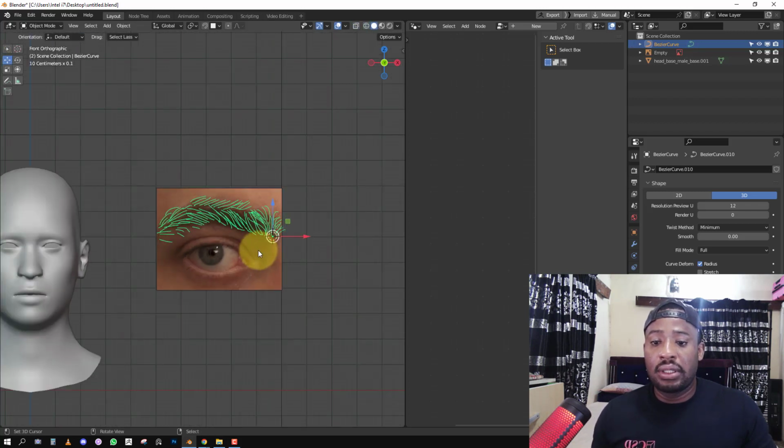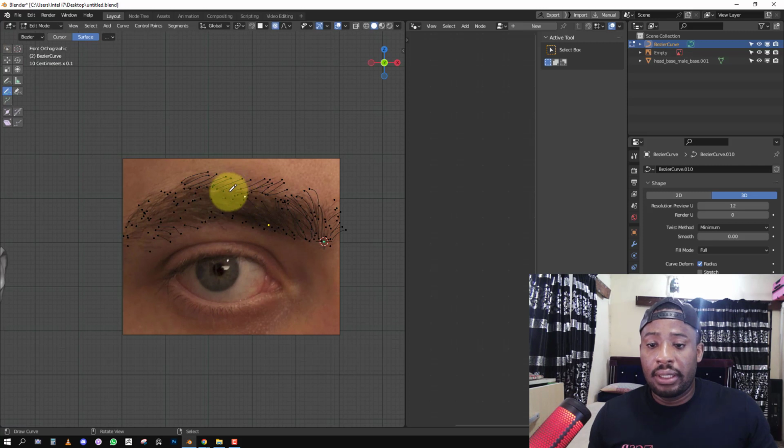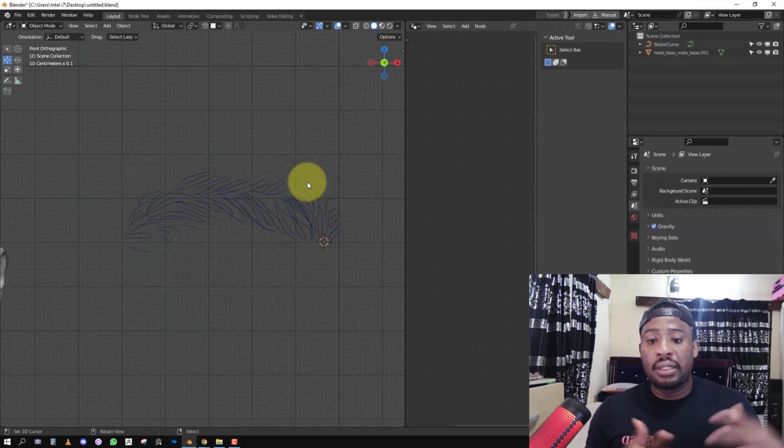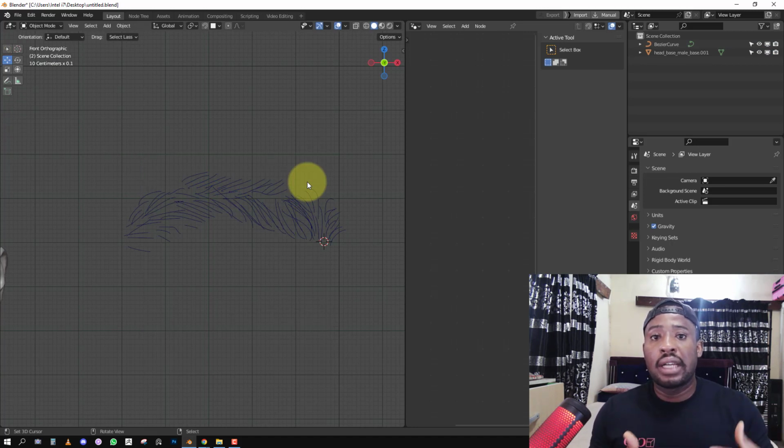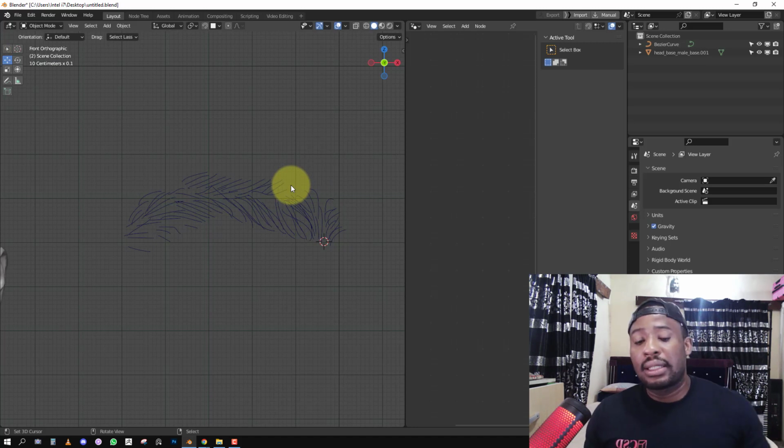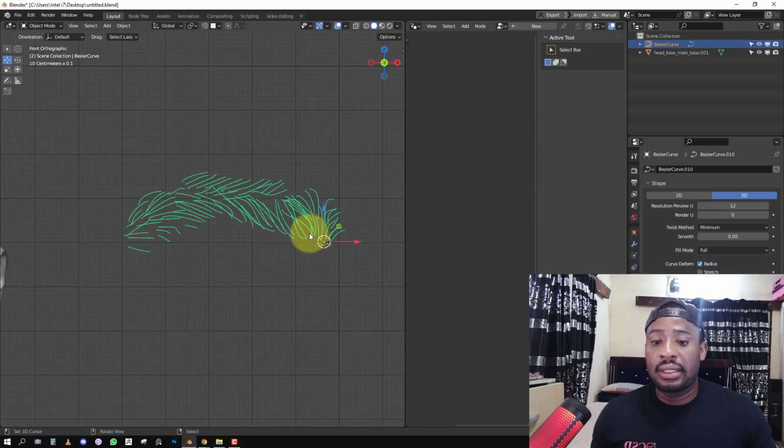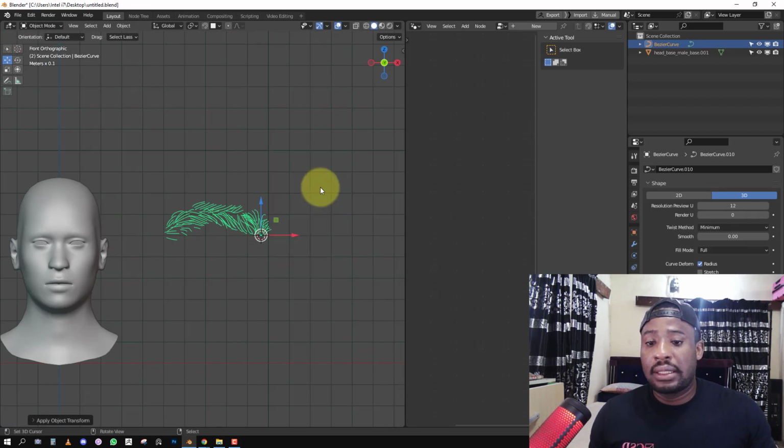I think I'm done, and this is what we have currently. Maybe I could add some. It doesn't have to be 100% full, because generally you don't want to create all your guide hair looking as dense as the final render. You can use children particles to populate it, which is the more ideal way to go about things. I'm happy with this, and the next step is to transfer this onto the character.